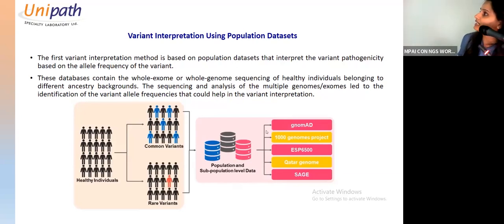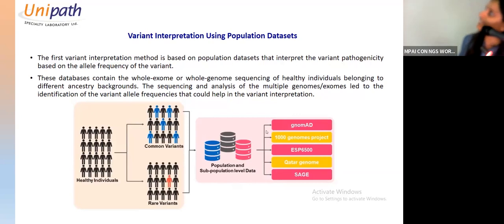If the population frequency database shows more than 5%, for example, out of 60,000 which are sequenced, if more than 5% of the population has this variant which is also present in our sample, then that is eligible for standalone benign. That means that it is a polymorphism. That cannot be disease causing, right? So if the population frequency for this particular variant is very high, we can ignore the variant.